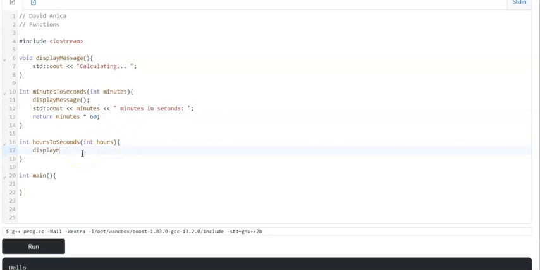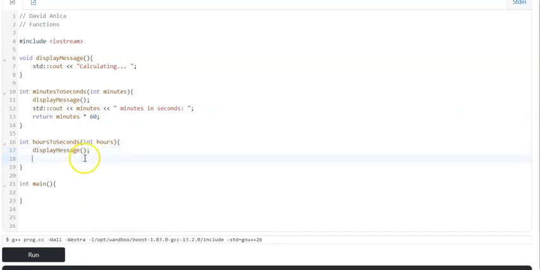Again, I'm going to invoke the first void function, and then I'm going to basically copy all of this, but just change a couple things. So I'm going to cout the hours that they pass into the function right here, and then I'm going to output text that will identify that it's the hours to seconds function.